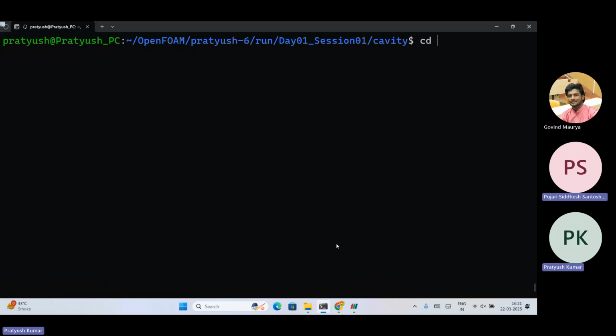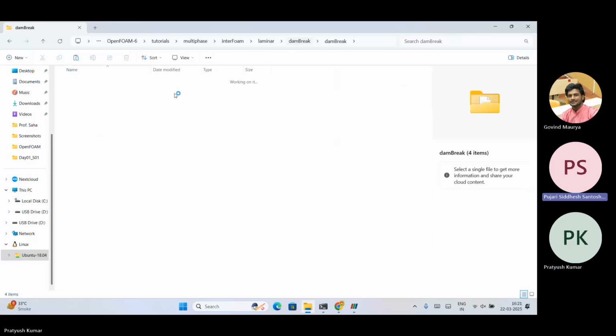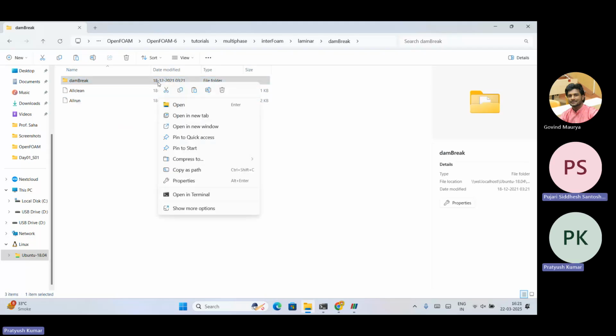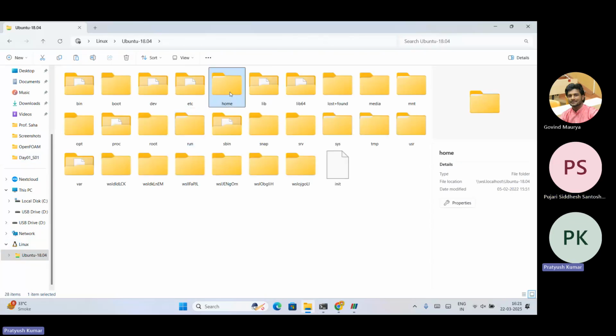So I think everyone has copied this second folder. Great. Everyone has copied inside their run folder. So let's copy manually from here and go to my user folder.